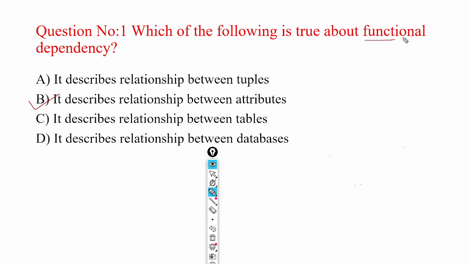Functional dependency is one of the most important concepts in DBMS normalization. Functional dependency describes the dependency relationship between attributes, the dependency relationship between two attributes.